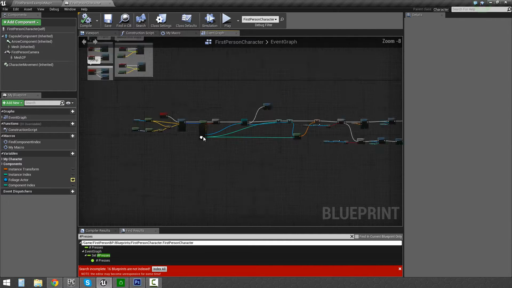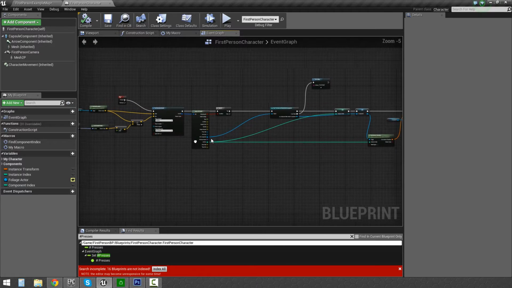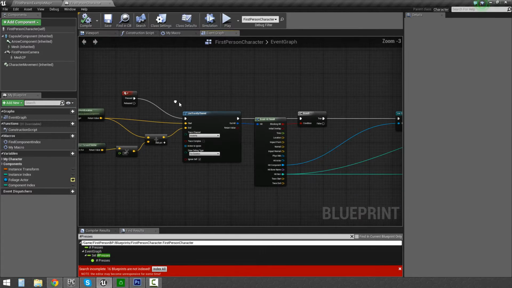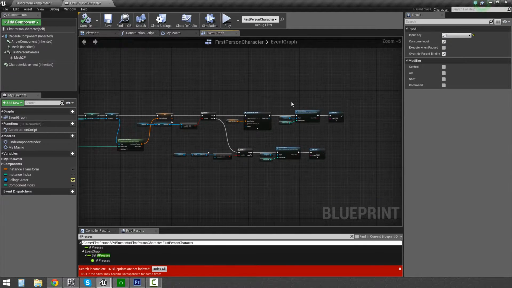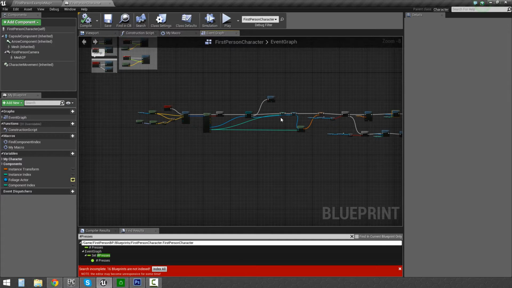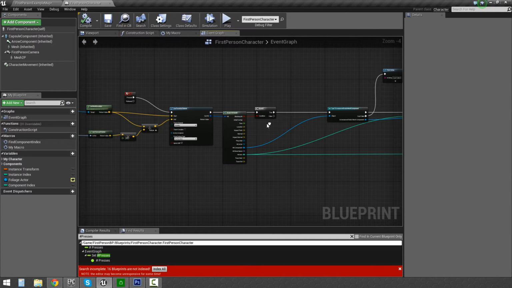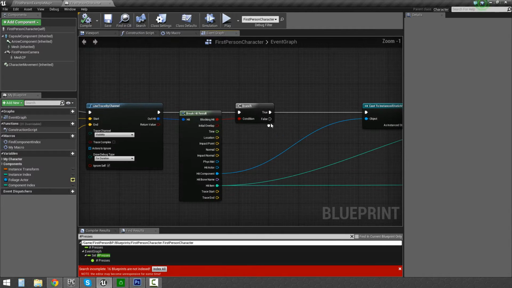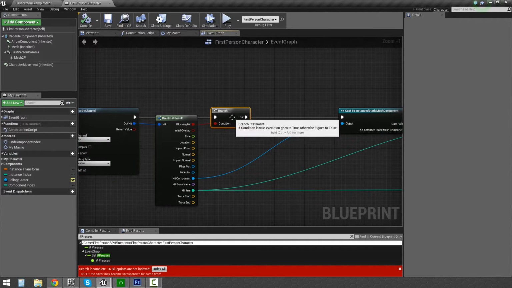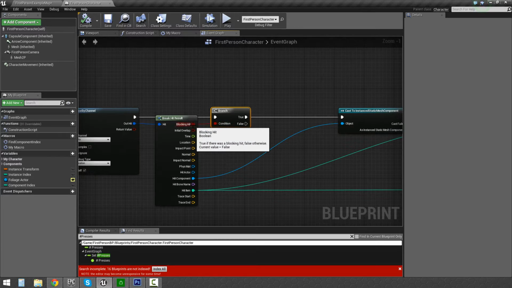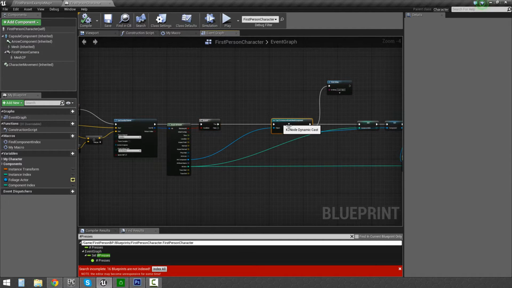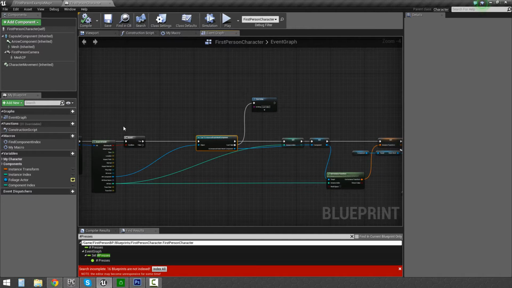So actually one thing I should point out is that if you did follow my other tutorial on how to remove foliage, where I pressed F and then it would spawn an actor and remove the instance, there's one thing you need to change. You want to come over here right after the line trace by channel. You want to add a branch, and the condition is going to be the blocking hit on the break hit result. And then if it's true, it's going to go straight to the cast, and that's really all you need to do.